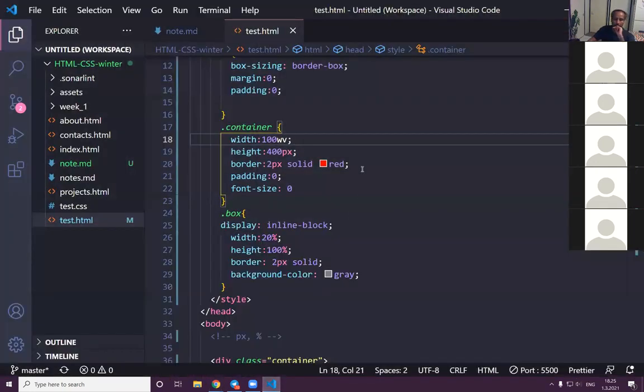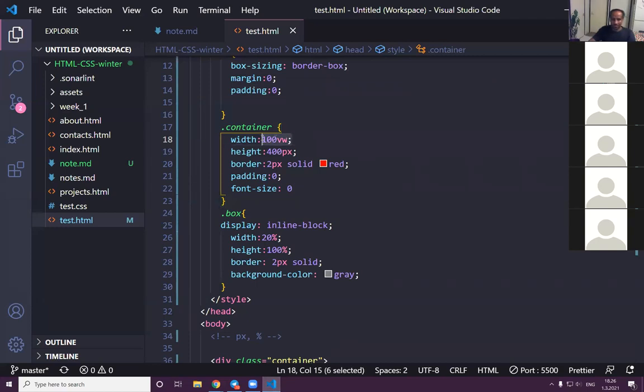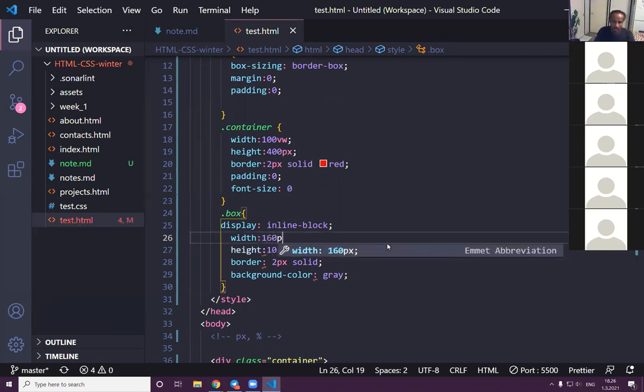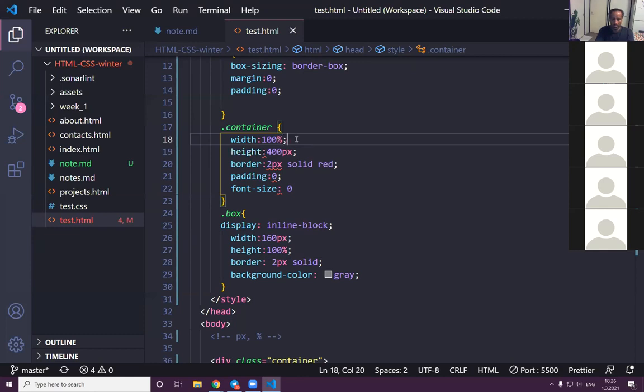Okay, so now this means viewport, actually view width. But it didn't change for some reason. Okay, but this one is not relative to the parent. It's not relative to the parent. Okay, so let me show you. For instance, Motomi said that 20% means 160 pixel. Yeah, let's change it and see if it remains the same. It didn't remain the same because first we have to keep that in percentage.